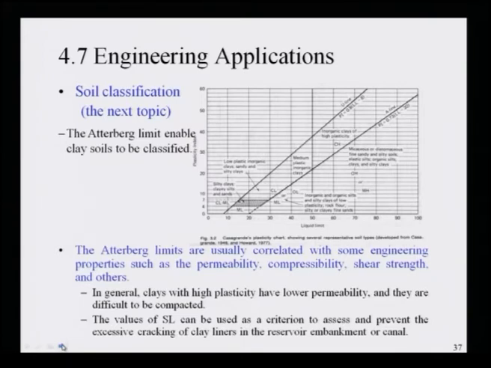If I take Casagrande's plasticity chart, 1977, if you look here, plasticity index PI versus your liquid limit, if I plot it, look here, two lines I plot. This is the A line and U line. A line is PI equal to 0.73 times liquid limit minus 20, and U line is plasticity index PI equal to 0.9 times liquid limit minus 8.